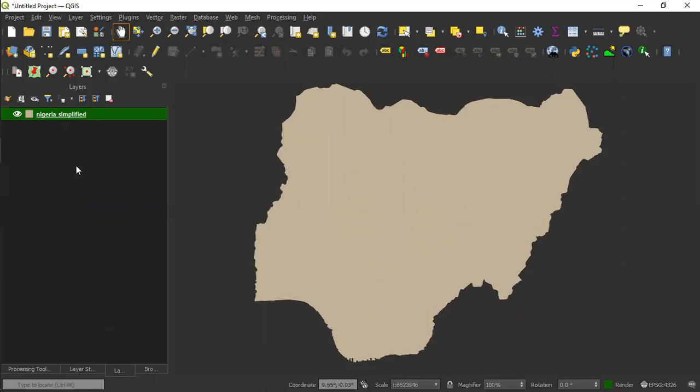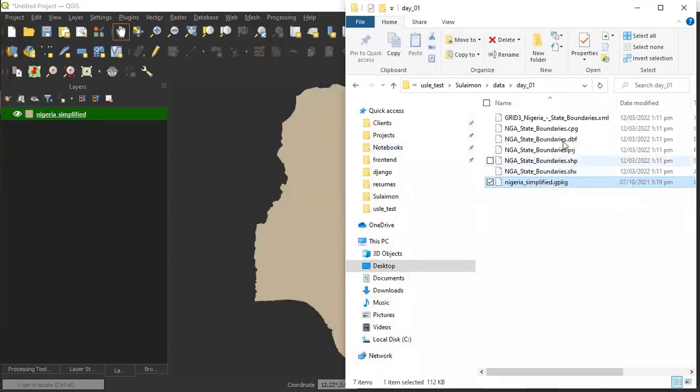Now, the next thing is to load this shapefile, which contains the Nigeria states, the boundaries of all the Nigeria states. A shapefile is different from a geopackage file in that a geopackage is one file, a single file, but you can store multiple layers or multiple tables inside a single geopackage. But the opposite is what is obtainable in a shapefile. In a shapefile, the file has multiple parts.